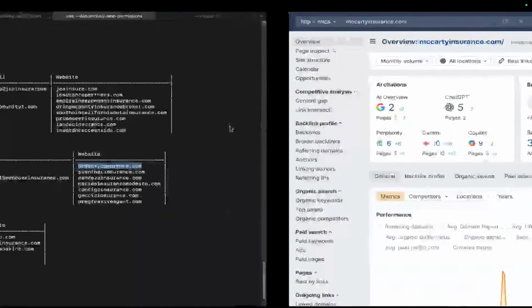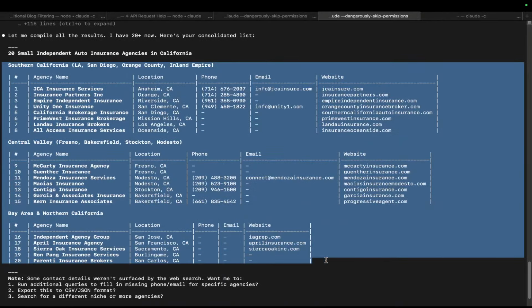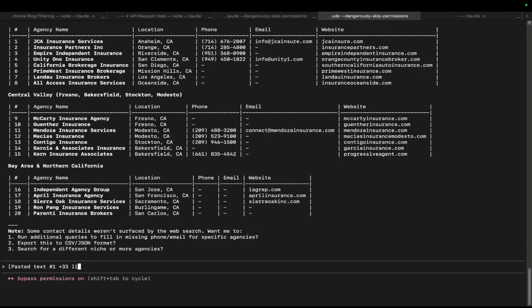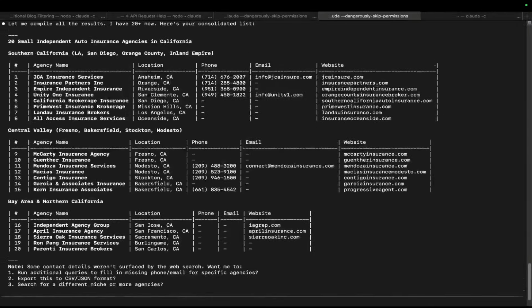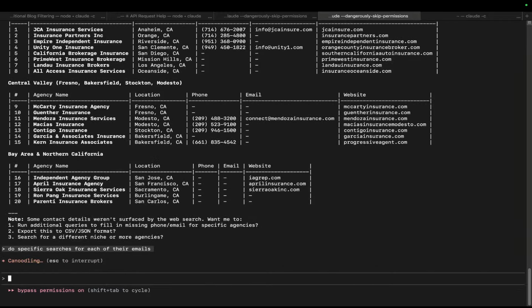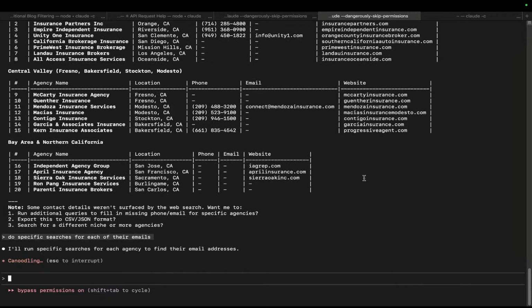Look. So if I was an SEO company, right, I am an SEO company, I could pay for this info, because these are the kind of people that maybe would pay a company like ours, right? If I have an automated quoting service for AI, then I would also maybe want to contact these people, which I also work on. It didn't seem to be able to find a lot of these guys' emails, but that's not too big of a problem, because you could do specific searches for each of their emails. This is quite a big build though, because getting them all inbox is a huge problem. Yeah, exactly.